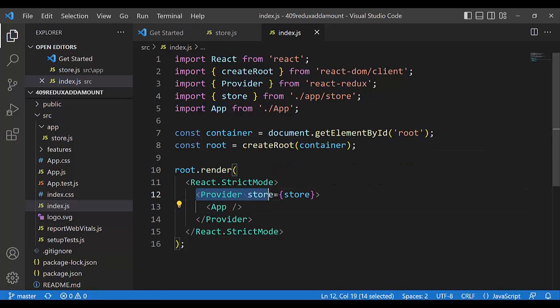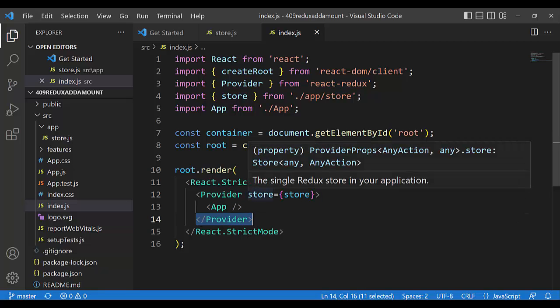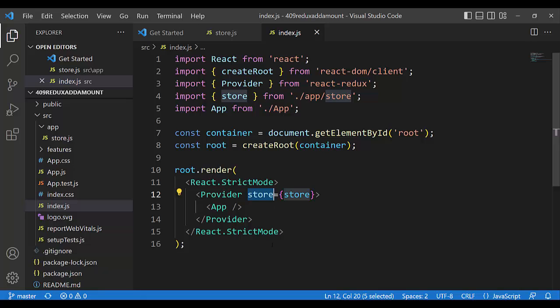Inside the Provider React element, there is a prop, short for properties. There is a prop equal to store, what we created just before, and this is the connection, a wrap connecting Redux and React, because Provider comes from react-redux.